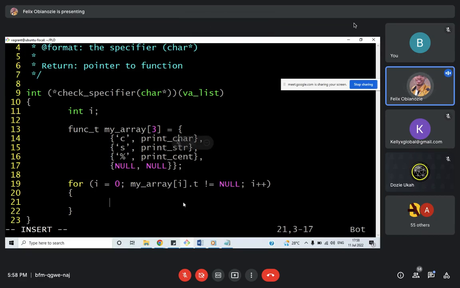But for now, let's just implement that. If my array I is equal to math I.